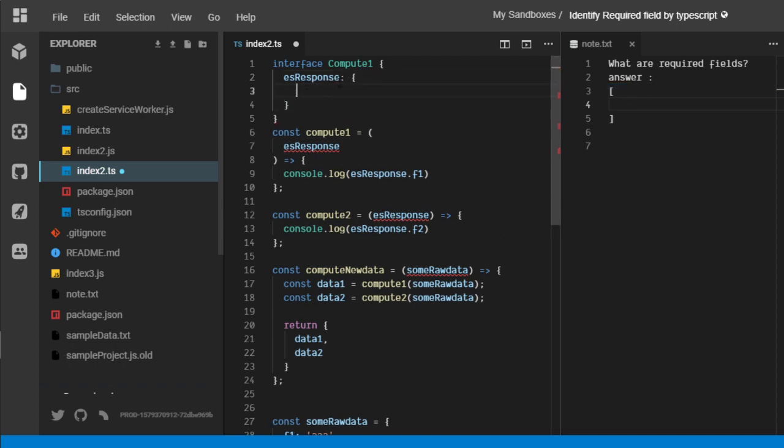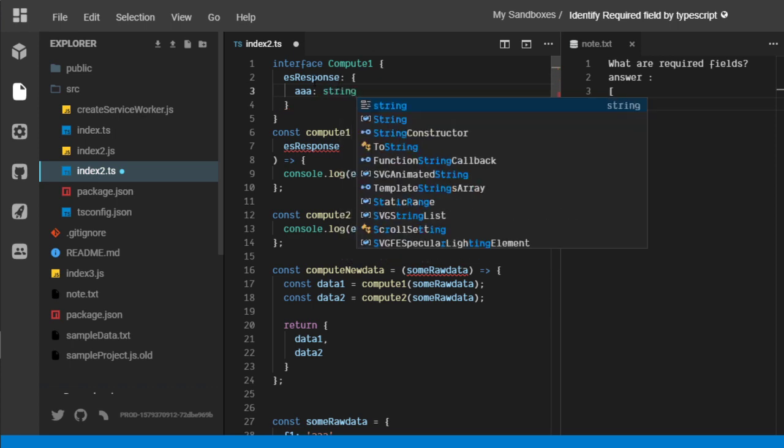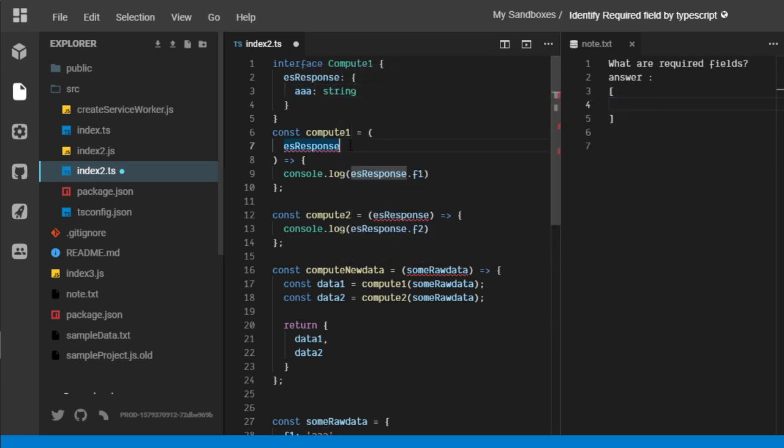For demonstration purposes, I will just use some random field name as AA right now, and we will assign the interface to the ES response parameter here.